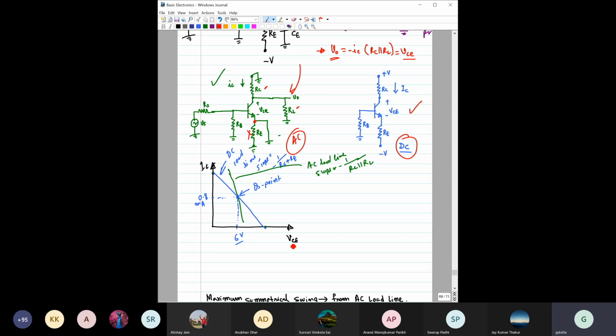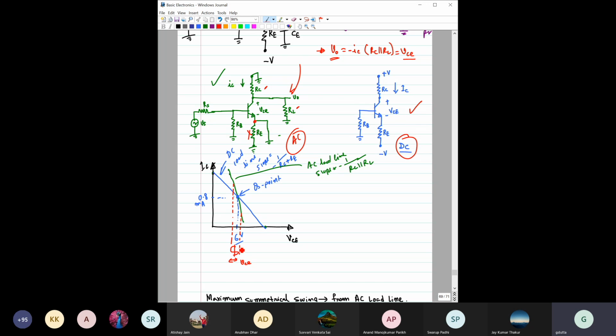So here what we are seeing, this change. Now suppose we are doing any change here, and we are getting any change in this output. So this is actually small v, small c, small e, right? So what I am now trying to say is that now suppose if we do any change in this input signal, right? If you follow the AC load line, then graphically you should be able to find what is the output signal, right?